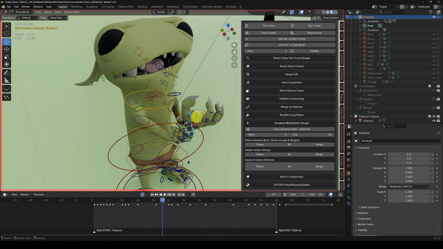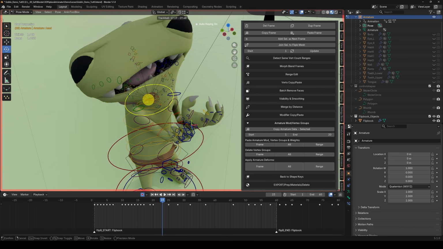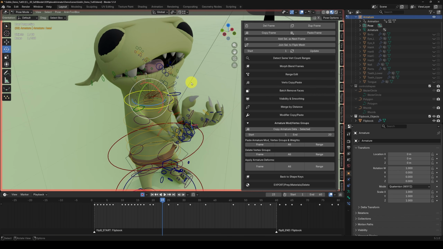So this is a pretty extreme edit, and it still brought it back skinned relatively in those positions. So it is possible to bring these back. It's probably not the greatest way to work, but there is a little bit of flexibility here if you want to do it this way.